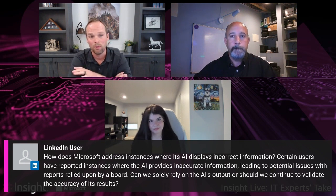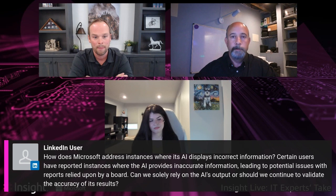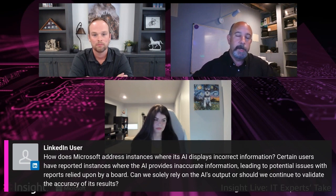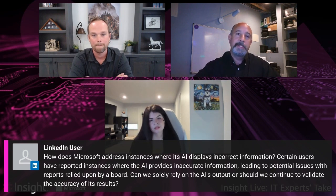That comes down to a compliance conversation — what level of Microsoft licensing you have and ensuring you have granular permissions. Data accuracy is also a concern. Even with early ChatGPT tools that couldn't get basic math right, no one's going to take Copilot's output automatically. Even with Windows 11 Copilot doing OS-specific things, you need to understand what it's doing and whether the output is accurate enough to move forward before you accept it.